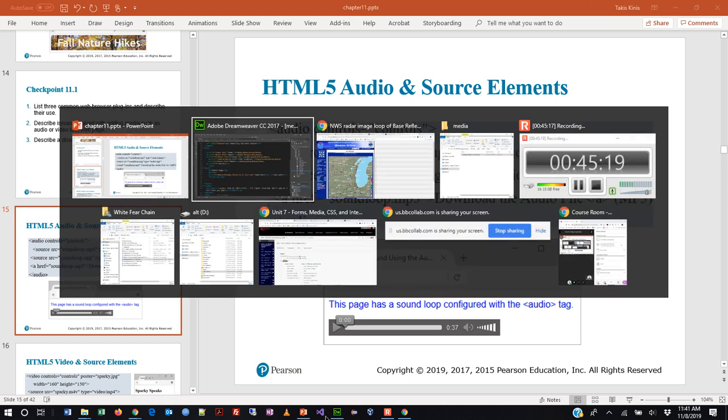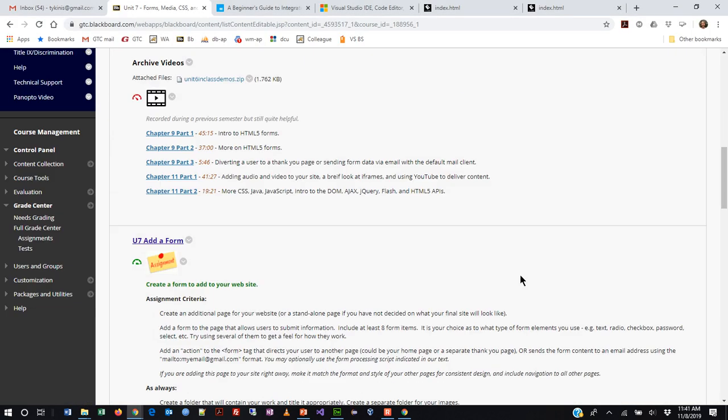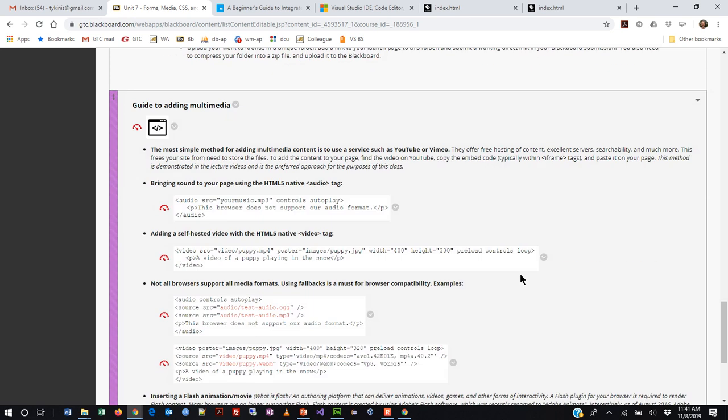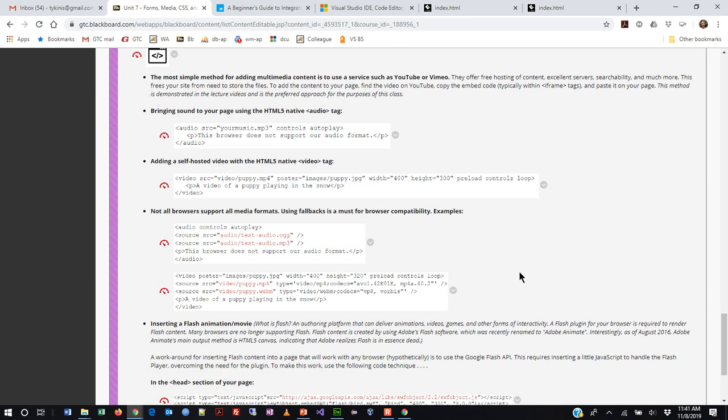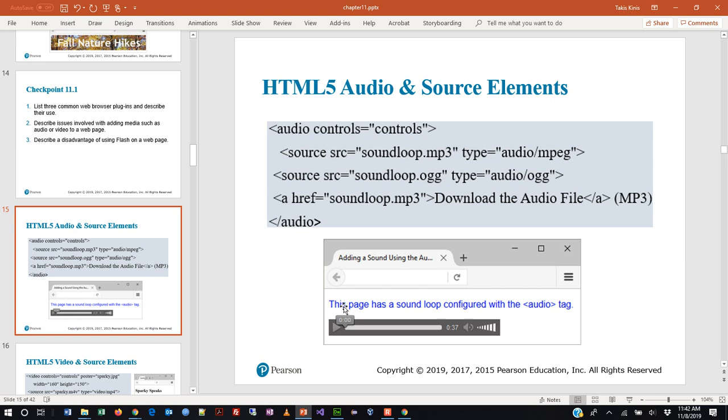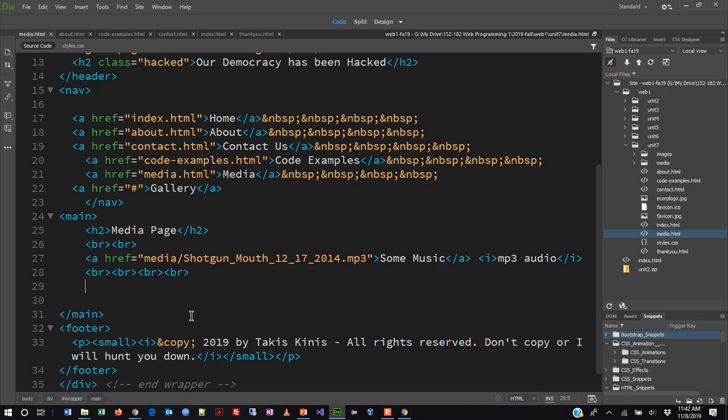Now, if you guys haven't noticed, on our unit page, I actually have a little posting that I have here with samples of all the code. Now, unfortunately, this code is not actually text, it's like screenshots, but it shows you all the different approaches to do this stuff for both audio and video. I'm going to go ahead and create some of these following the little example that I have right here. So I'm just going to begin by coding it in. I'm going to leave that link in there anyhow, but I'm going to create this separate thing right now.